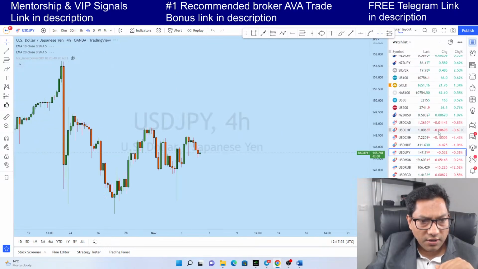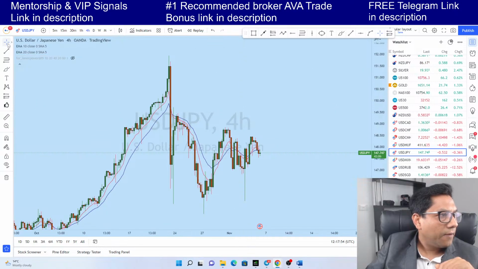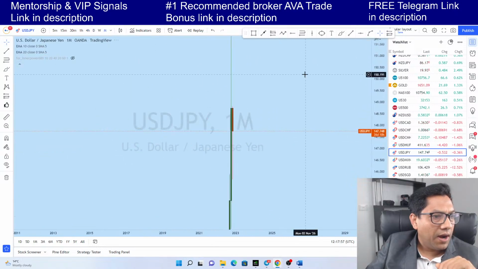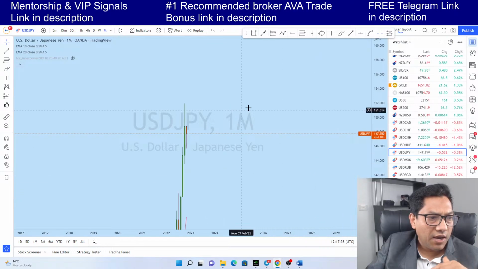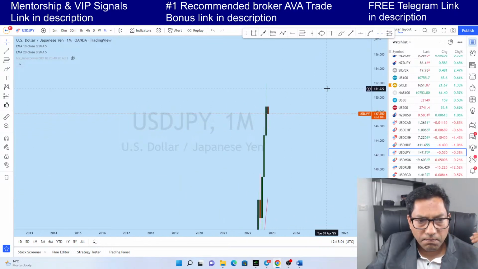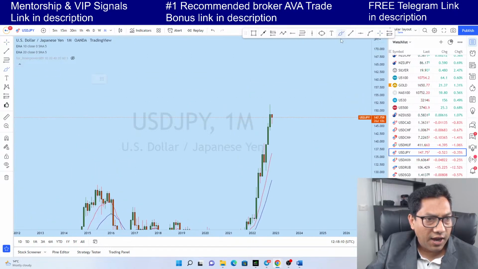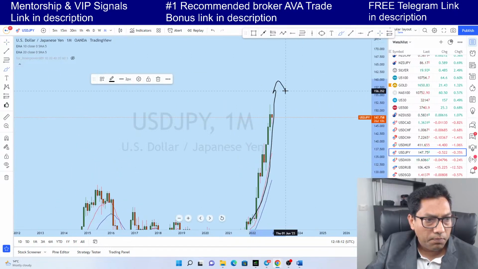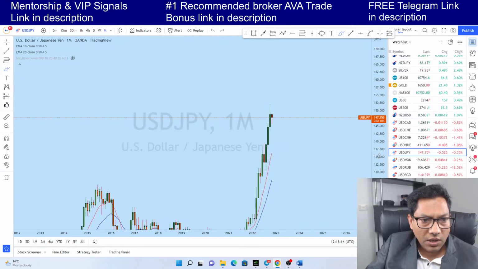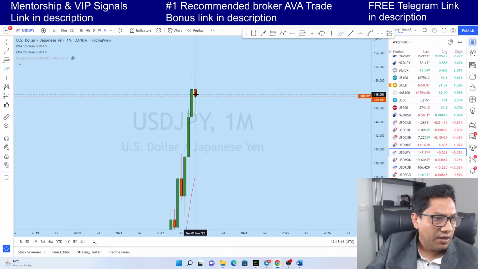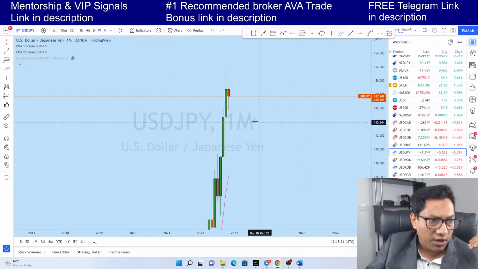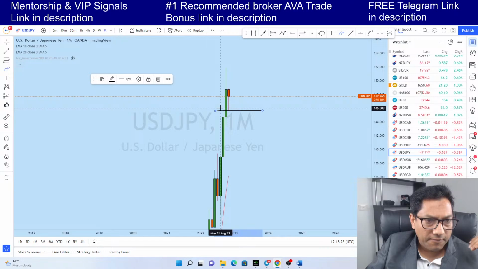So dollar yen, first of all looking at the monthly. Okay, monthly perspective, guys, dollar yen is a long-term bullish market. You can see that every month the price was creating a series of higher highs and higher lows. Very strongly bullish market. Now on that bullish market, we have seen primarily a drop on the monthly, in the first week, a couple of days, we have seen a drop, right?